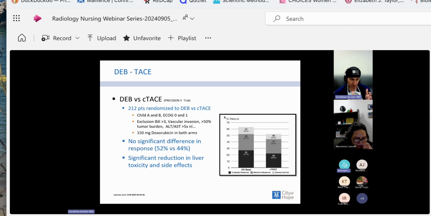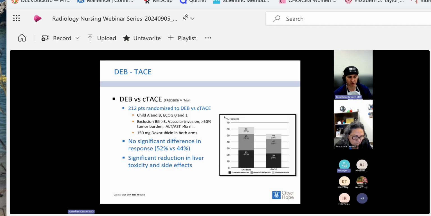What we did see, though, is we saw a lot less side effects. So the tumors didn't die better because the chemo was sitting there, but because the chemo wasn't being absorbed throughout the body, we weren't seeing hair loss and mucositis and skin changes and all these other problems because the chemo really was still sitting in the liver. Okay, so that maybe is a good enough reason to do it anyway, right? So even if we're not killing the tumors better, if we're getting fewer side effects, fine, then we should maybe do chemoembolization that way too.